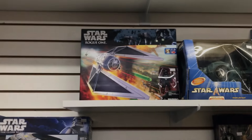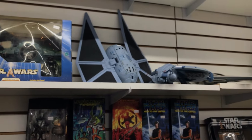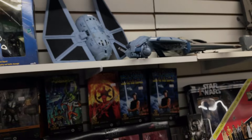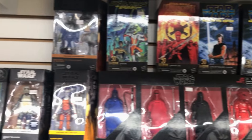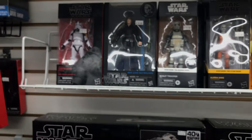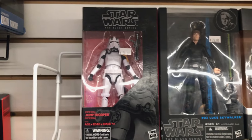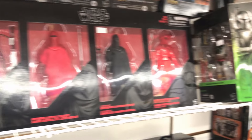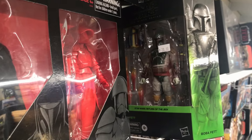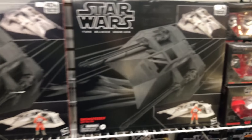Moving on to the next shelf, we got some more TIEs — another TIE Fighter and another Droid Gunship. We also have some Star Wars Black Series figures: some Luke Skywalkers, Din Djarin, this Jump Trooper — very cool looking figure — another Luke Skywalker, Scout Trooper, Palpatine's Guards, and this Boba Fett figure. Very awesome figure, I have this one. And we also have some Mini Imperial Helmets.